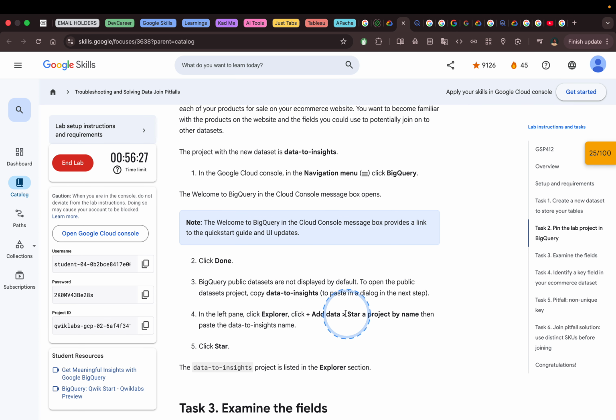Now we're going to start the project called Data to Insights.